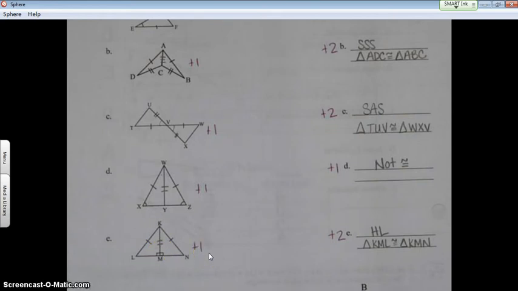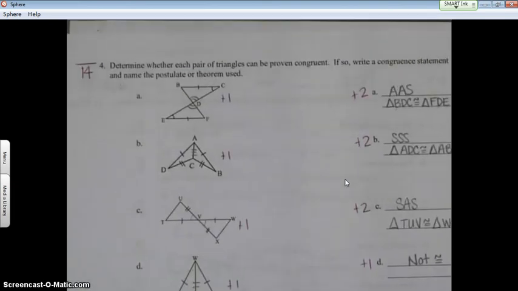Okay, and then if you had the K's match up, the M's match up, and then L matches with N, in whatever order you did. So part E is worth 3 points. So all of them are worth 3 points except for part D, which is only 2 points, and so that's why this whole problem number 4 is worth 14 points. Okay.